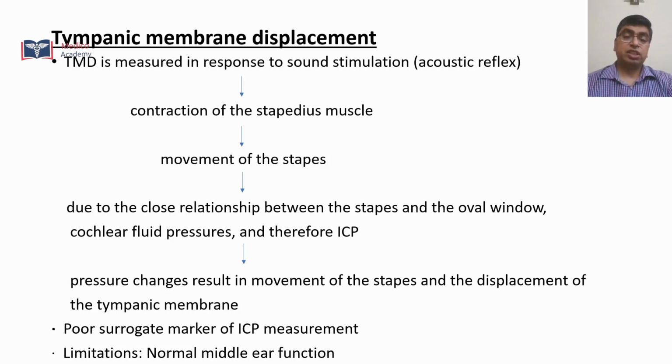Pressure changes resulting in the movement of the stapes and displacement of the tympanic membrane give us a rough idea whether the ICP is raised or not. Again, the limitation is that the patient should have normal middle ear function. Any middle ear disease or infection can affect tympanic membrane displacement.